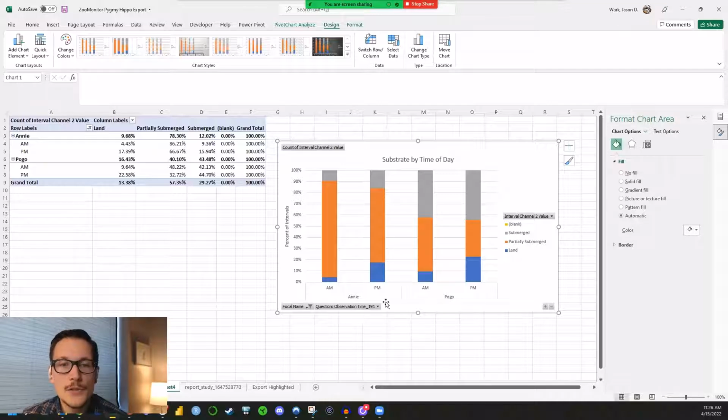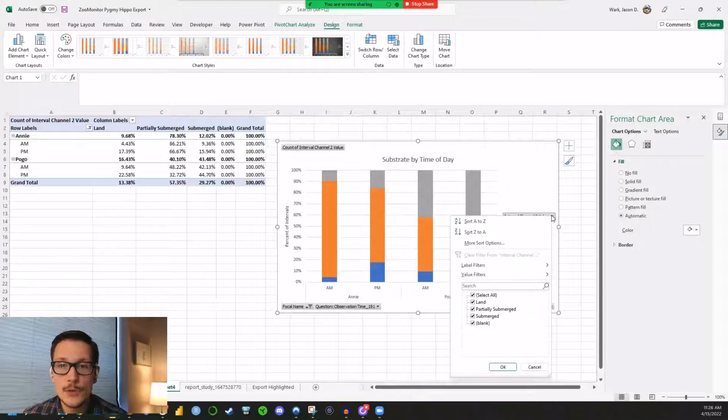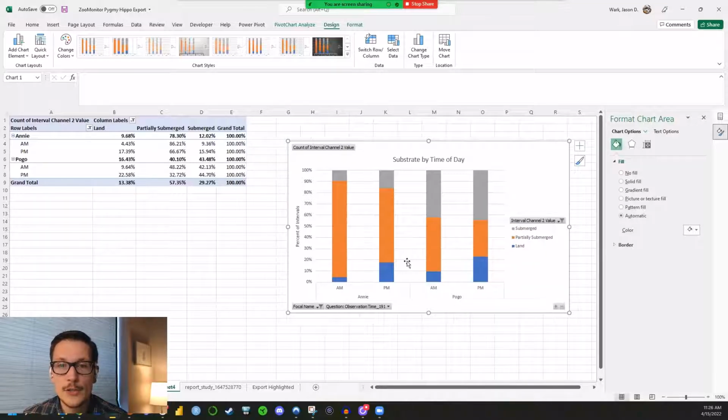Okay. And so, you see, obviously we have all the data in here. Oh, I still have this blank here. And so we probably don't want that. So you can click this and you can remove the blanks. You see, obviously there were no blanks showing up, but it did find that in the data. And so that's why it was showing up there.